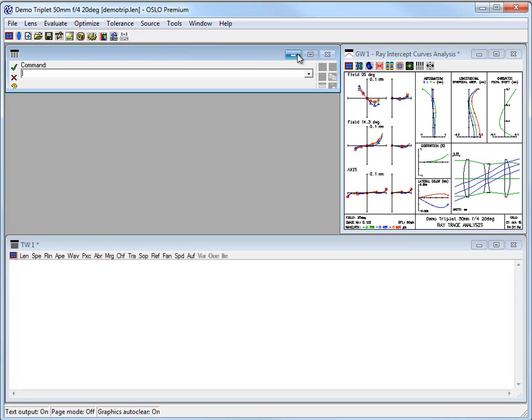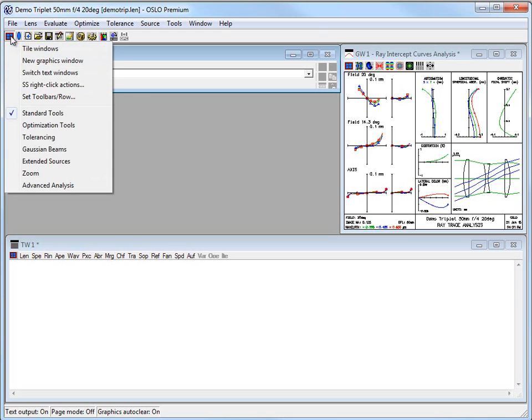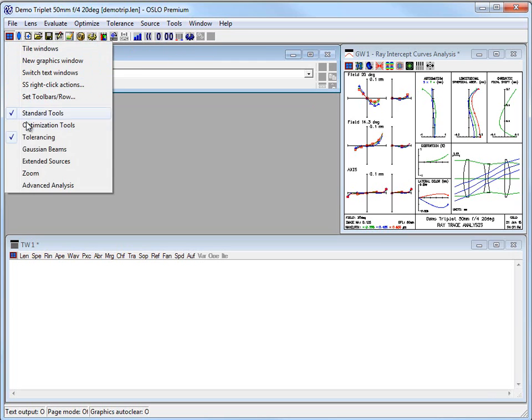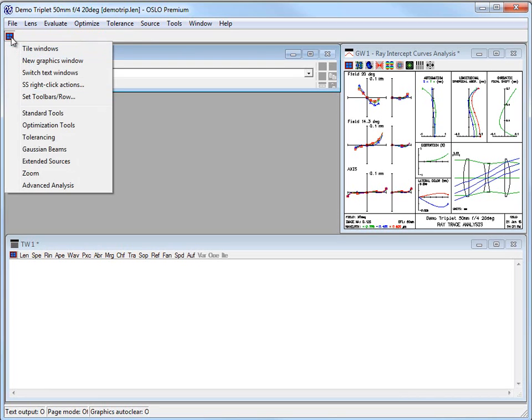There's the one at the top, there's ones on the graphics window, and then there are text ones here on the text window. I'll get more to the graphics and text windows in a moment. These buttons here are just quick ways to do certain things like opening spreadsheets or saving the file. And if you notice, there's this little button here that allows you to put other ones up here. So now I've added some tolerancing ones, and I can toggle that back off. And I can even take all of them off at any given time.